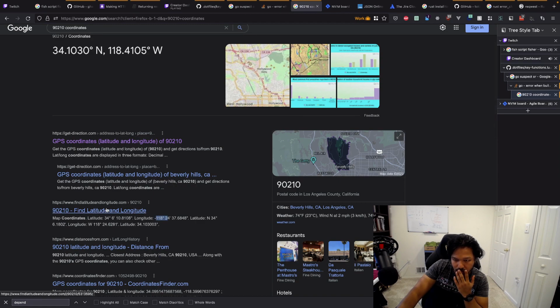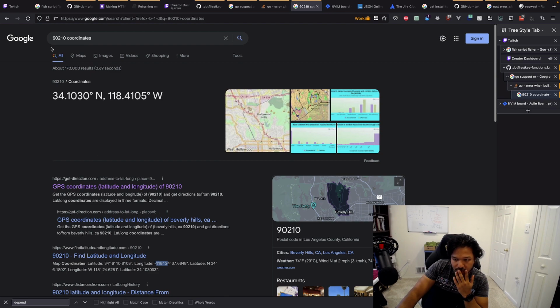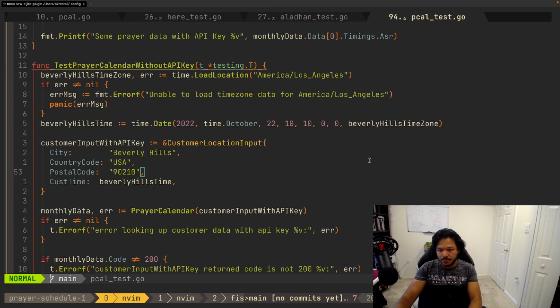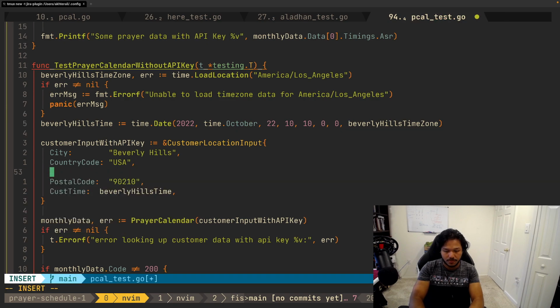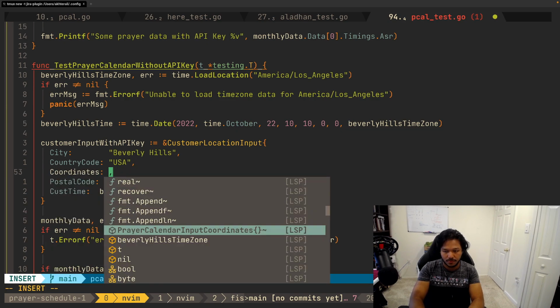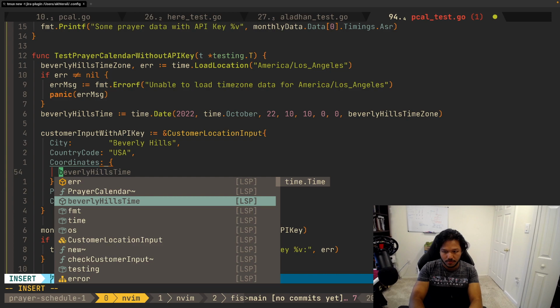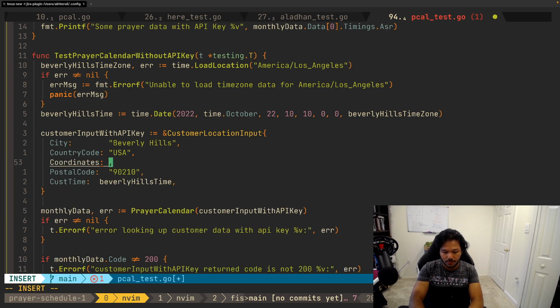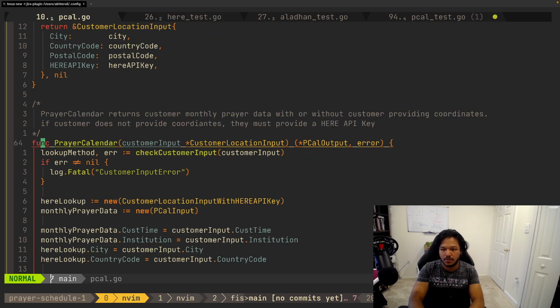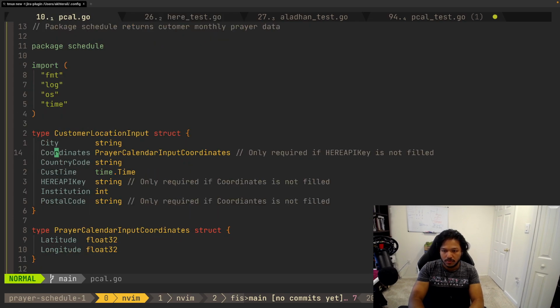Why is it saying? It's definitely negative. There's no way it's positive. Coordinates again? Coordinates is prayer calendar input coordinates.